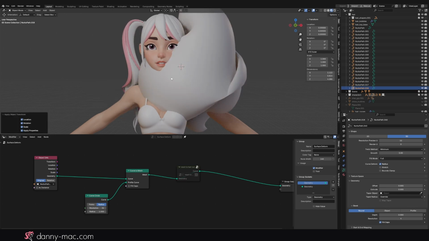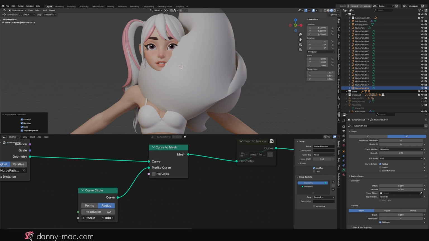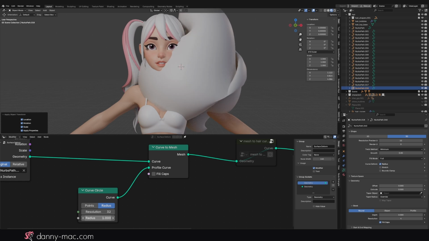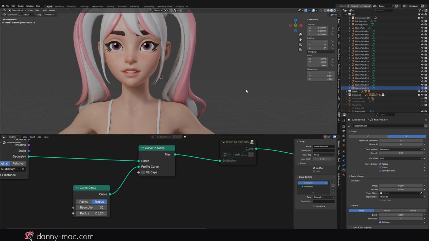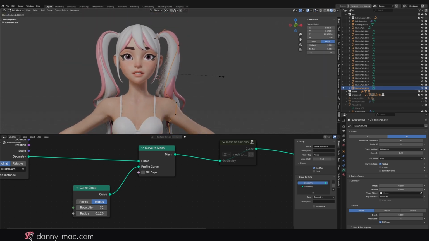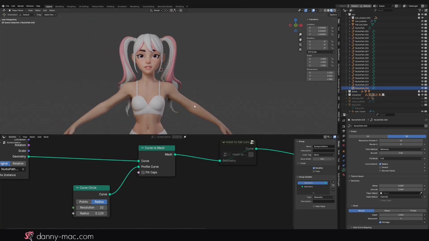It is following the curve, but it looks a little bit crazy. And the reason is our radius is too high up here. So if I just turn the radius down here, you can see we're getting much closer to the result we are expecting. Now, you can still adjust these curve points individually. So if I tab into edit mode, I can use Alt S to make individual points thicker as well. So that is really handy to know too.